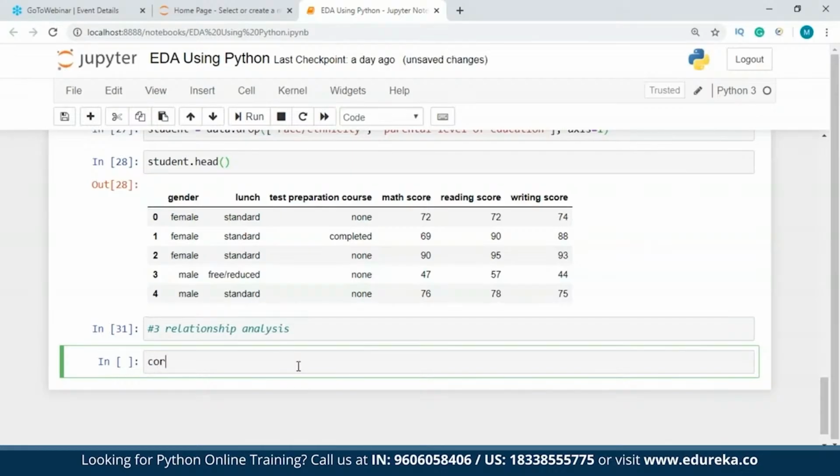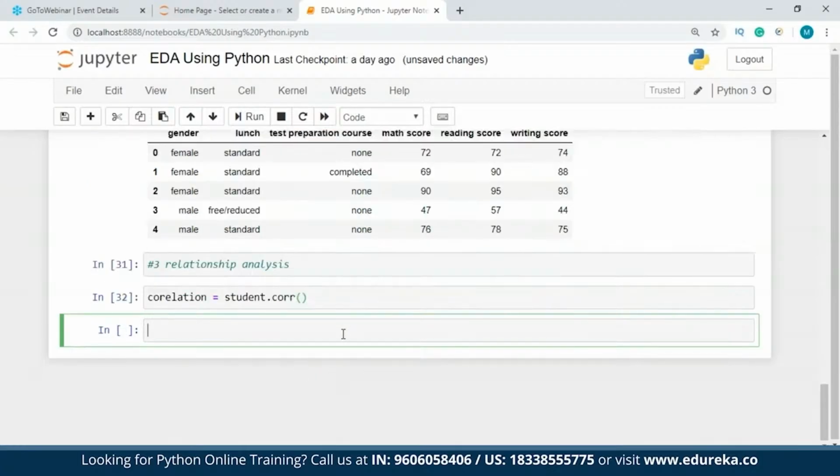For that, I'm going to take one variable, let's say correlation, and I'm going to use my data, that is student, and I will take the coefficient, right? So we have no errors, guys. Now I'm going to put it inside a heat map, using the sns library, or Seaborn library. sns is basically the alias that I'm using for importing the library. So I'm going to use the heat map to actually show you what it looks like.